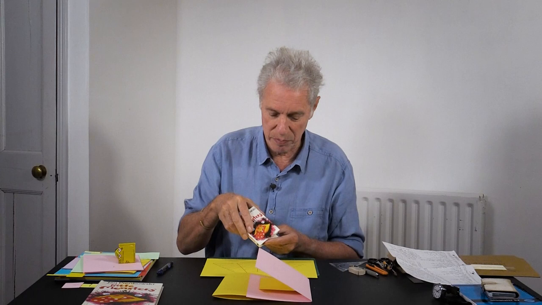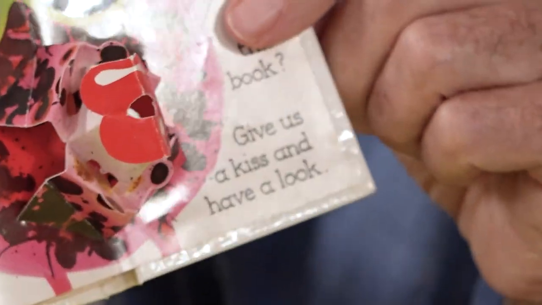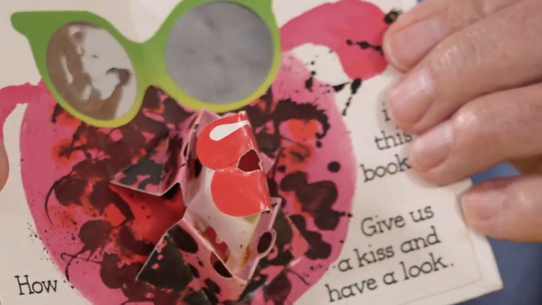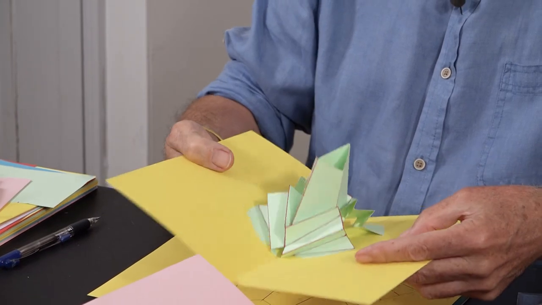The only other place I saw it was in this mini version of the book, where you have a smaller version, a truncated version of the same thing, where the kiss comes out to kiss you and you look at yourself in the sunglasses. So I've had quite a lot of trouble working out the angles of these. I did make one that seemed to work quite well. It's this one here. And the more you flex it, the higher it goes.